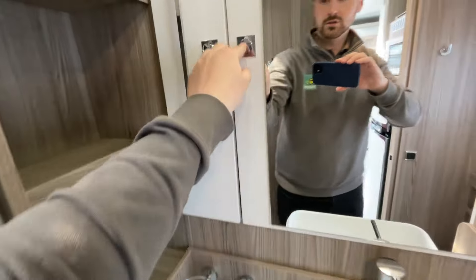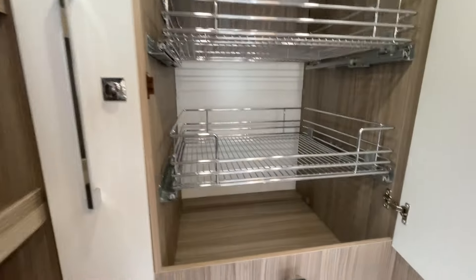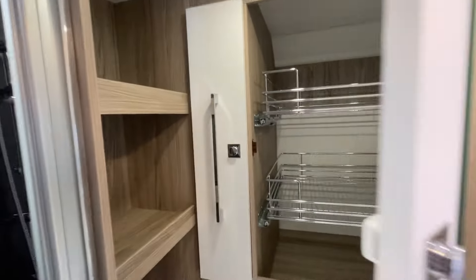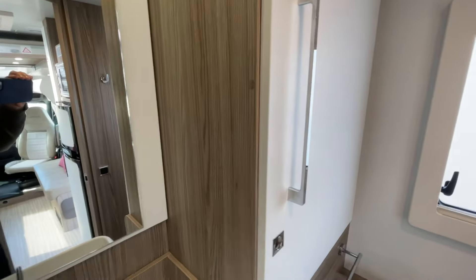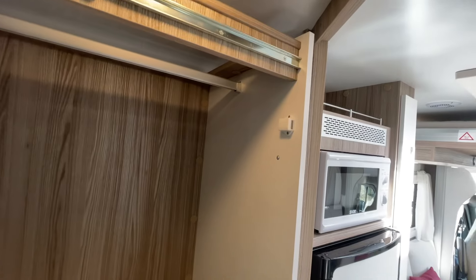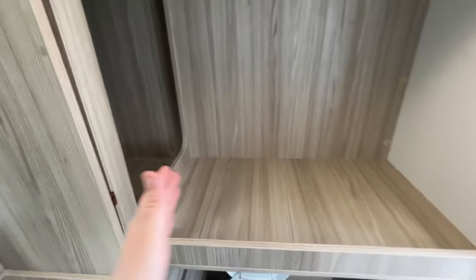The tinted doors mean that if needed someone can use the toilet while someone is in the shower. The slide-out rails are perfect for shampoo bottles, keeping them out of the shower and away from the shower tray. In this cupboard here there's really deep locker storage — pull-out trays for various bits and bobs, clothes, shoes. This one itself pulls almost all the way to the door, so we can bring the locker out to us rather than reaching over the toilet.